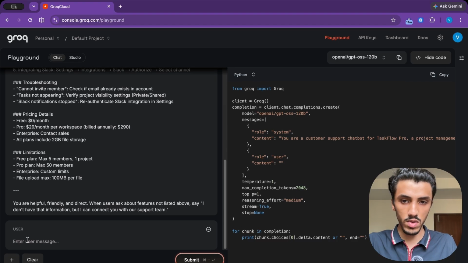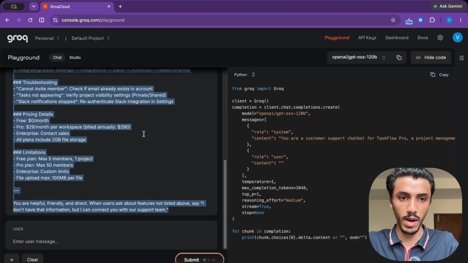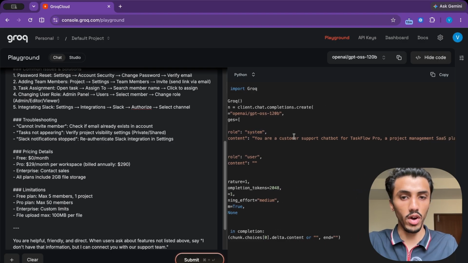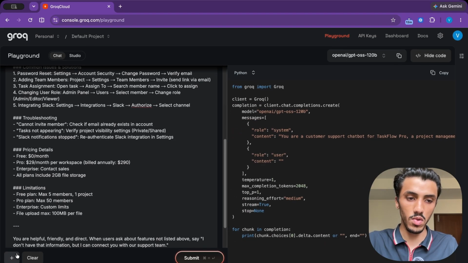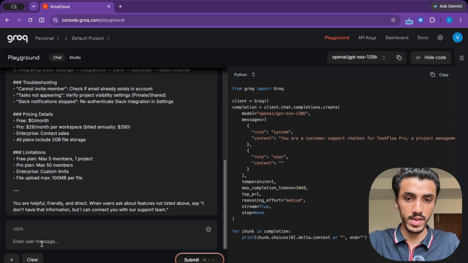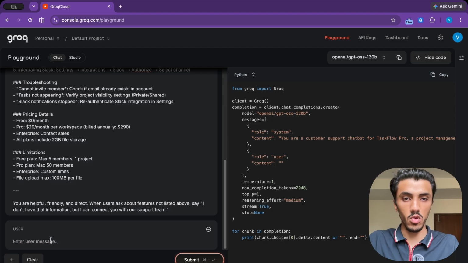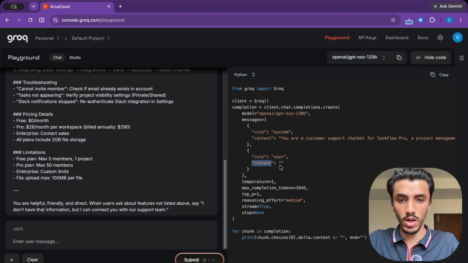In the user section, you can see as soon as I have kept this in the system prompt, it included another JSON attribute, or let's say object, which contains role as system and the content which I have pasted right now. So in the user, I will now write my message. You can see it will appear in the content section over here. You can observe the moment I gave my system prompt, it included a new JSON object with the role as system and the content that I have pasted. As soon as I write something in the user section, you can see the content will appear over here.